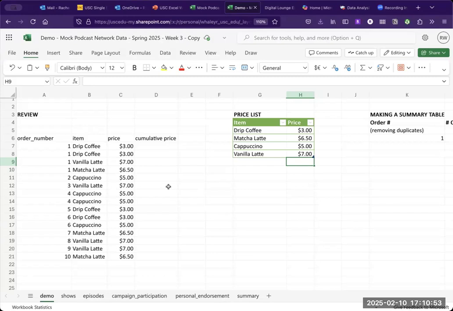All right. Any quick questions about XLOOKUP? Lingering from last week. Feeling okay about XLOOKUP. Okay, great. We won't need that one a ton today, but just want to keep it fresh.